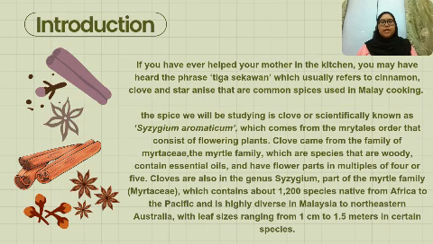Let's start with the introduction. If you have ever helped your mother in the kitchen, you may have heard the phrase tiga sekawan, which usually refers to cinnamon, clove, and star anise that are common spices used in Malay cooking. The spice we will be studying is clove, scientifically known as Syzygium aromaticum, which comes from the Myrtales order that consists of flowering plants.